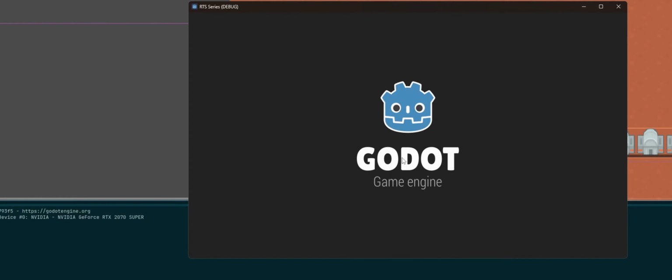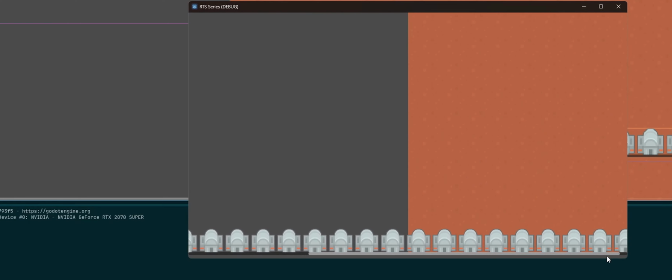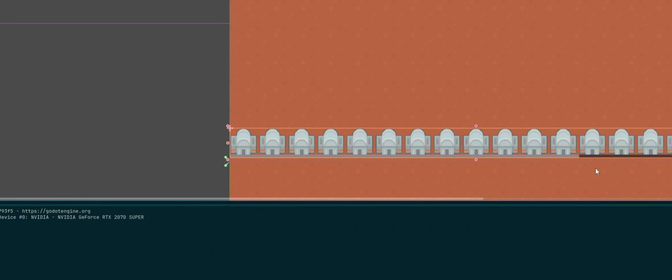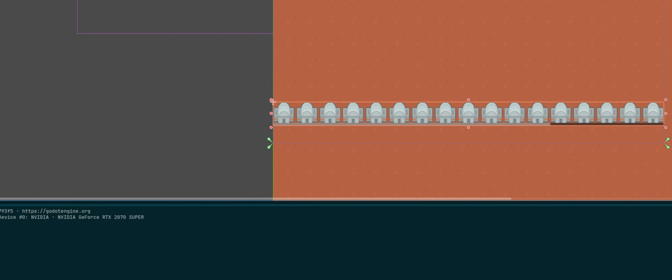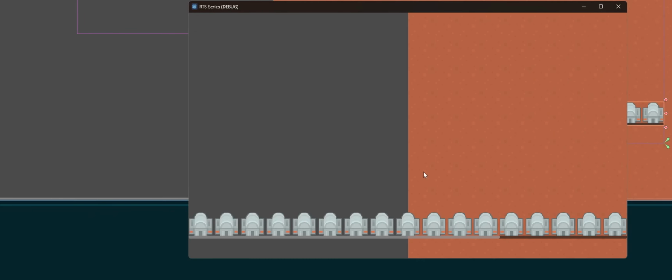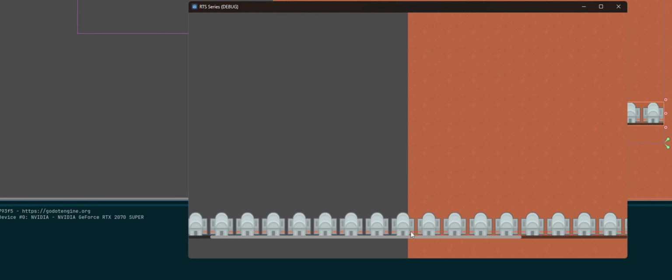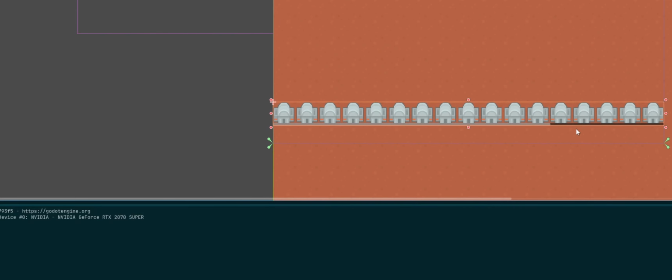And if we were to run that, you can see we have room for all of our buildings and we can just scroll along the bottom there. Now with it being that low, I might want to move it higher up just so I can actually scroll better, or you might even want to put it on one of your sides. That would work too. But you see, now I can go to the bottom and I can pull across without necessarily scrolling. So that'll work as well. That'll be up to you ultimately on how you want to go about doing that. But we can see there, that's an idea of how it would look.